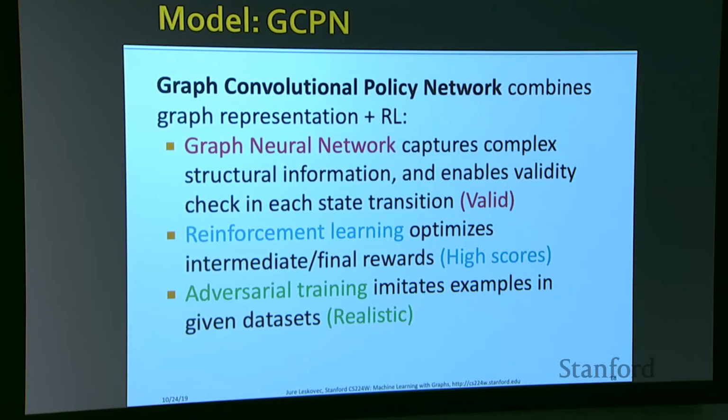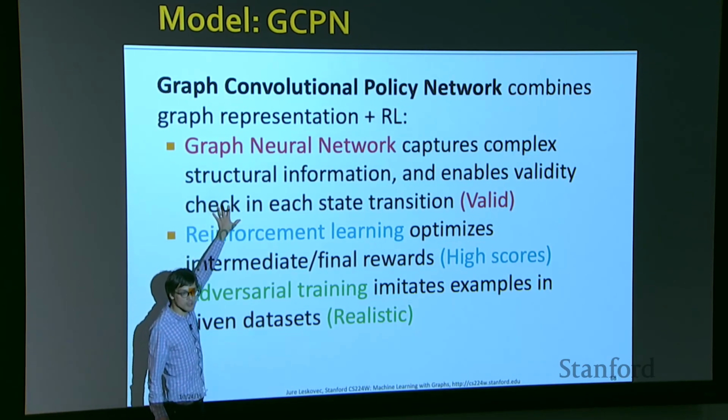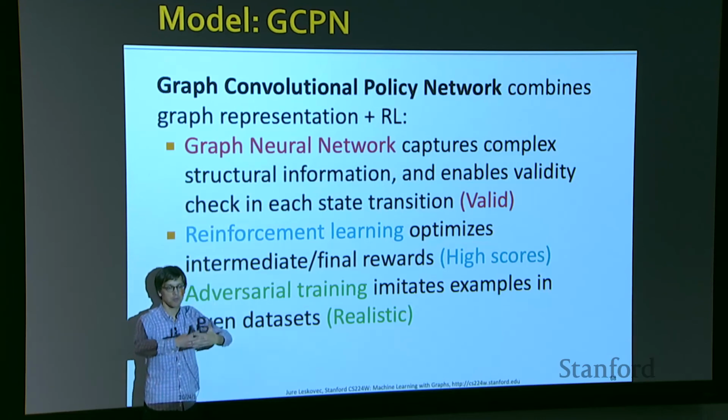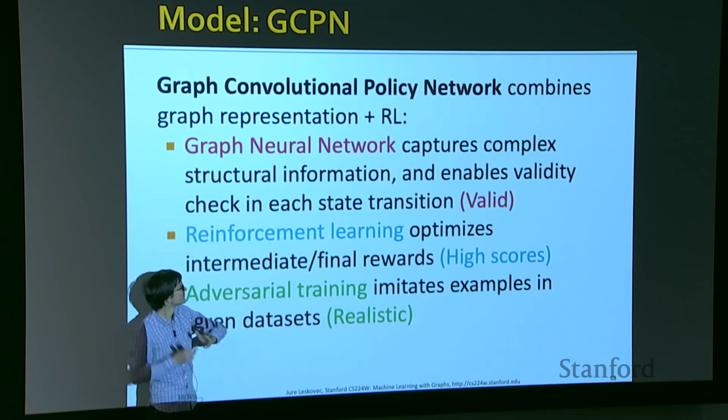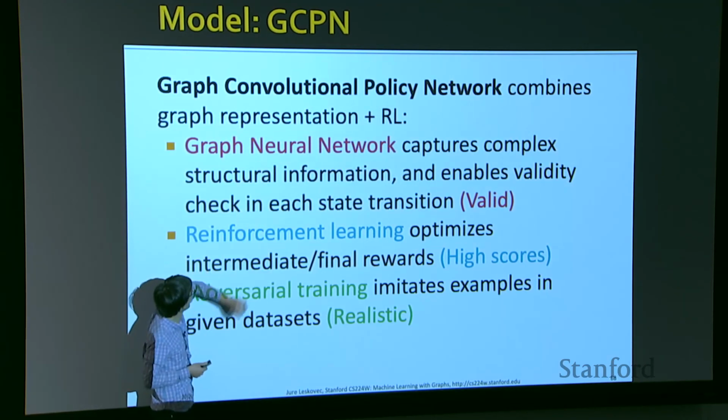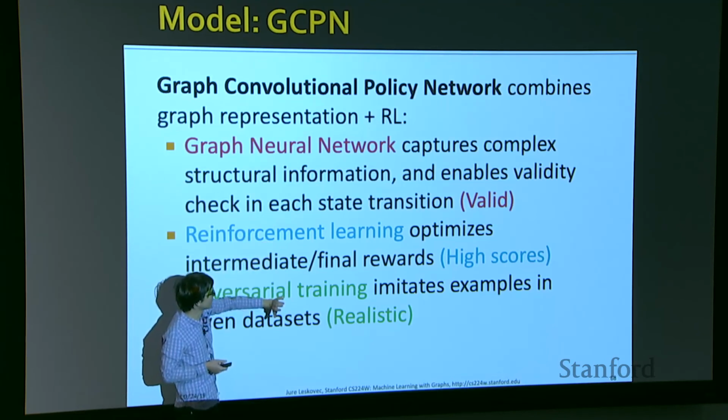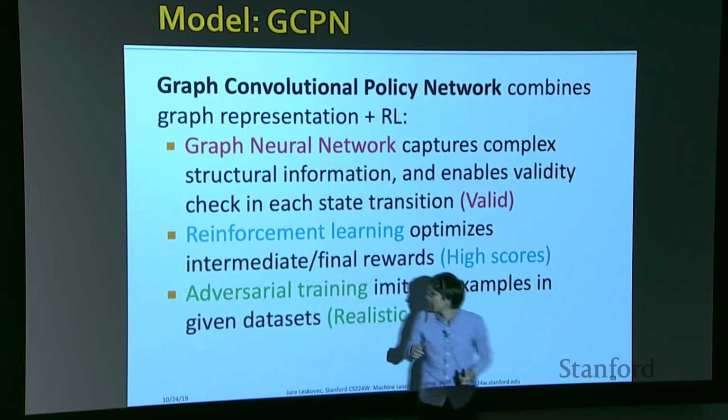And I'll just show you some examples and tell you how to do this. We will actually, in this case, combine everything we have learned so far. We will use graph neural networks to capture the state of what we have generated so far. So this is what we'll use here. And the other pieces I won't explain, but I'll just mention them for people who know what I'm talking about.